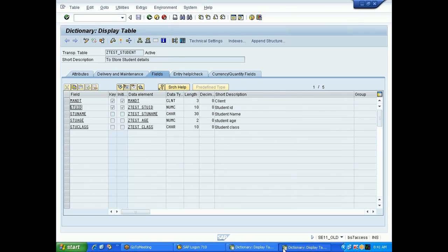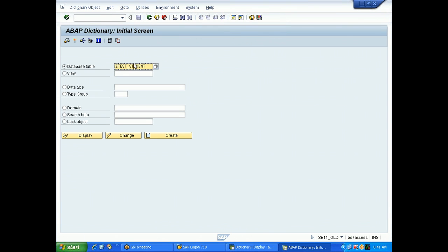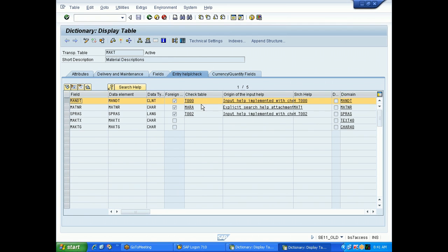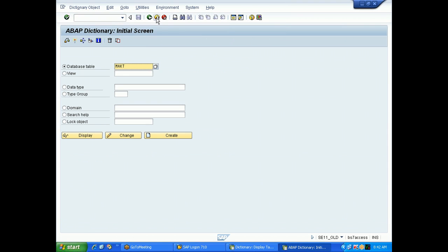For example, if I go to some SAP standard table and go to the entry help check tab, this field has a foreign key relationship with this check table, MATNR material number has a foreign key relationship with MARA, SPRAS has a foreign key relationship with T002. Like that, you can take any standard SAP table and check what tables it has a relationship with. It can have n number of tables.